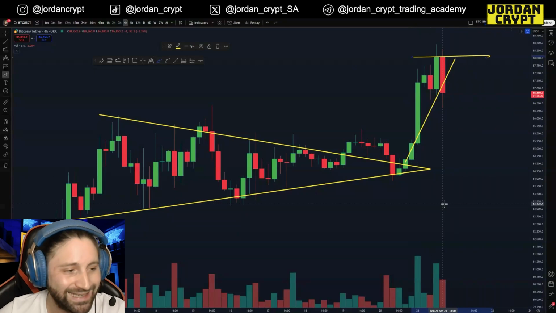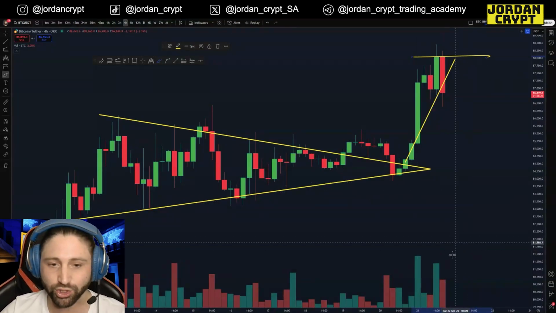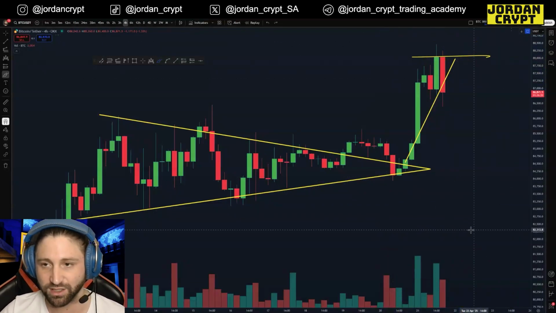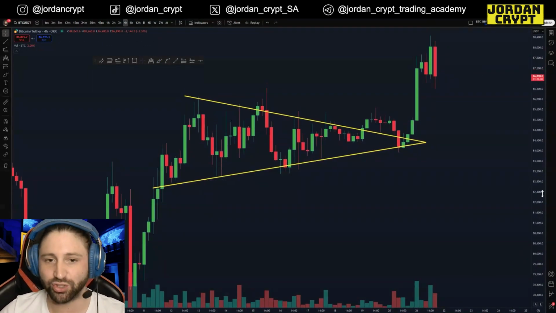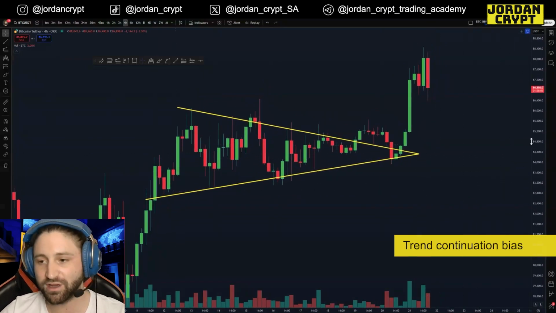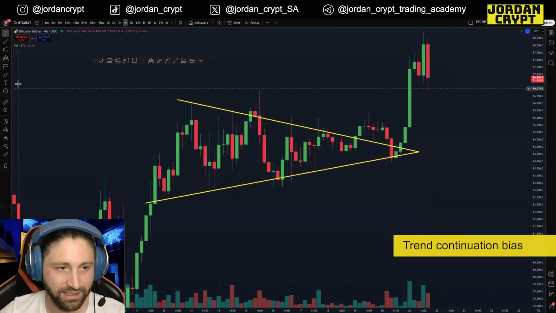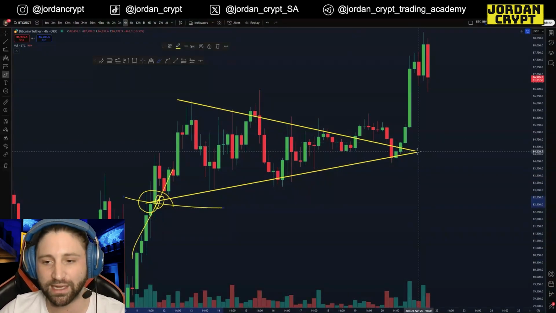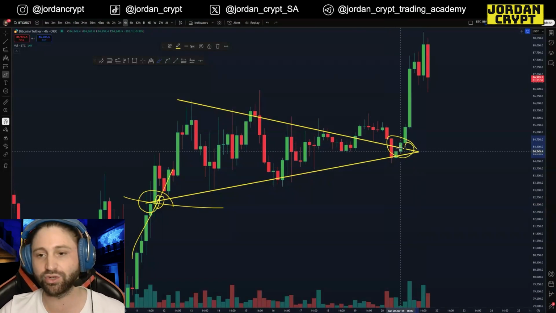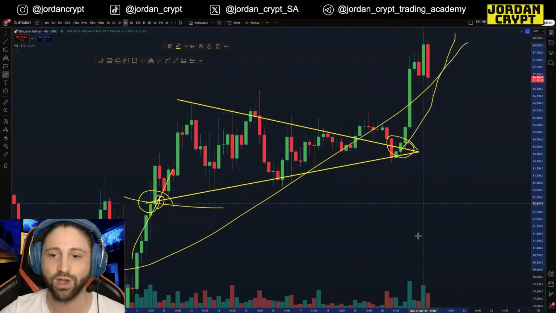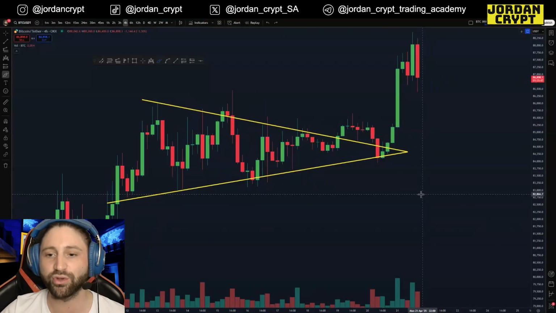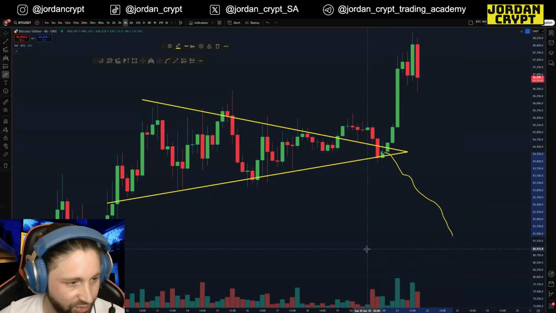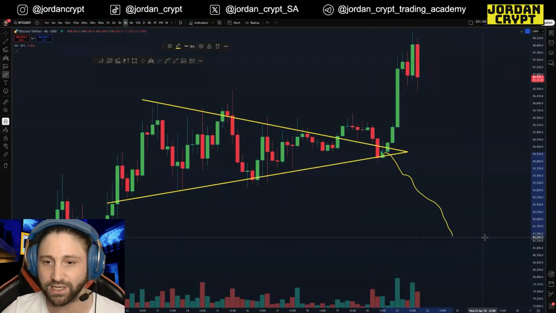This is an extremely recent symmetrical triangle on the 4-hour chart from the last few days that beautifully reached its price target. The bias for these symmetrical triangles is a continuation of the current trend. So there is a slight bias that if you enter the symmetrical triangle from the bottom, you are slightly more likely to exit the symmetrical triangle from the top and continue your uptrend. Remember, there is also a possibility that you could see this symmetrical triangle break to the downside. So I'm going to give you a very nice pro trading strategy for that.